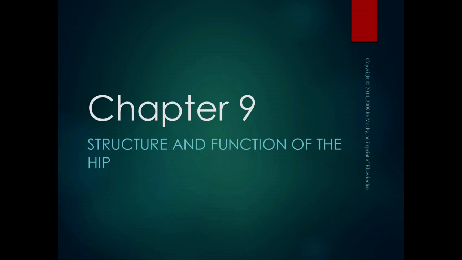So we do the preliminary chapters, then we do lower extremity, and then we go to the upper extremity, and then we go to the spine. So we're going to start at the hip and work our way down to the foot, and then we will go back up to the shoulder and work our way down to the hand, and then we'll work on the axial skeleton. So for all of the remaining chapters that we work on this quarter, we are going to have a similar pattern.